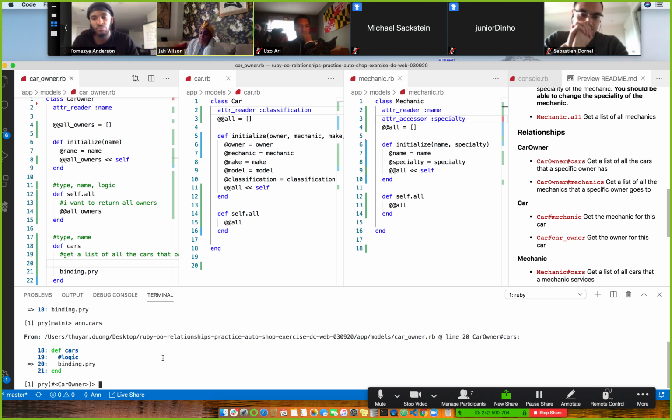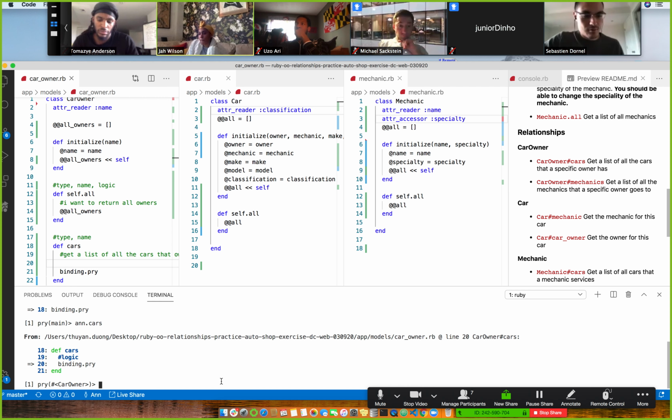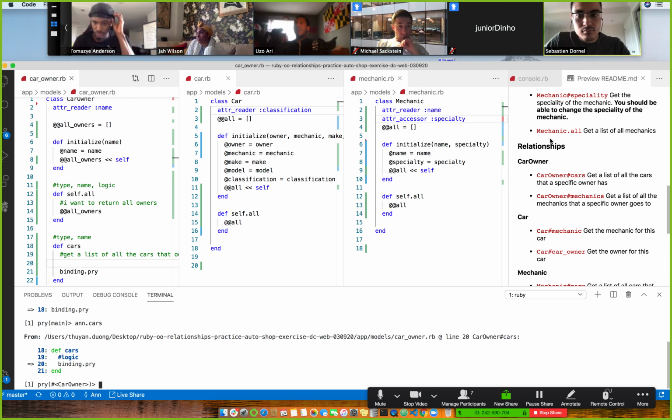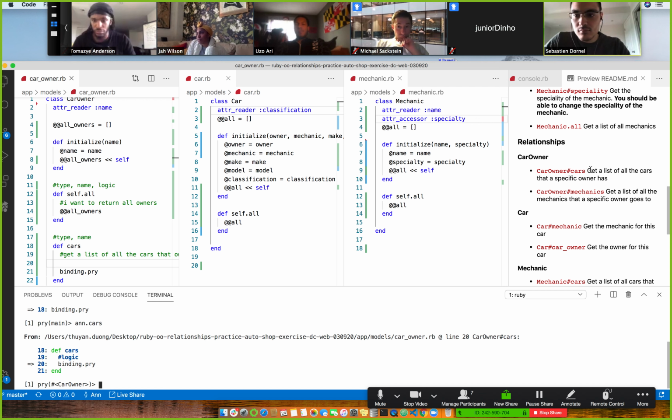I can access the owner inside this instance method. What special keyword would I have to use, Sebastian? You're muted. So the instruction says car owner.cars. We need to get a list of all the cars that this owner has.